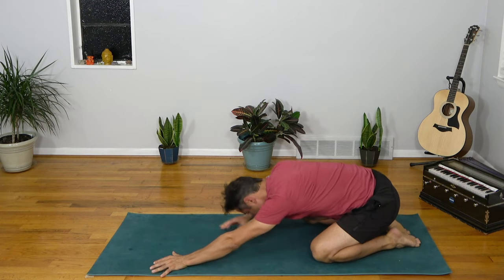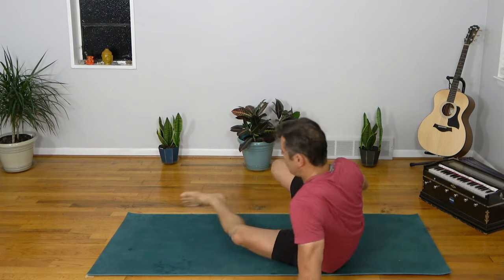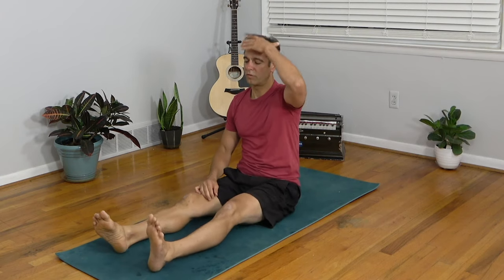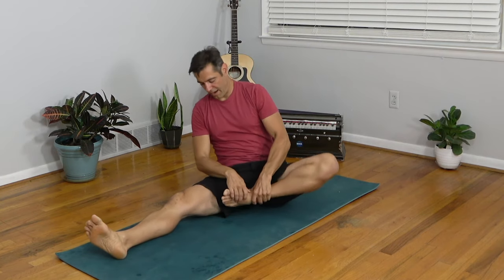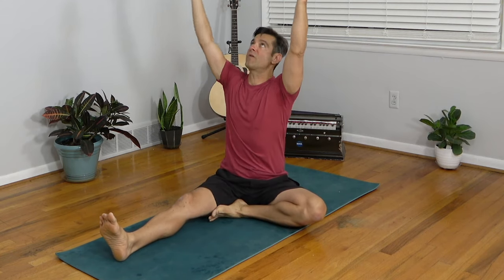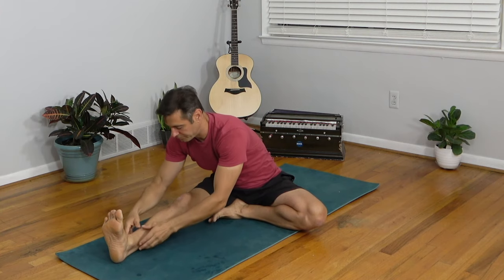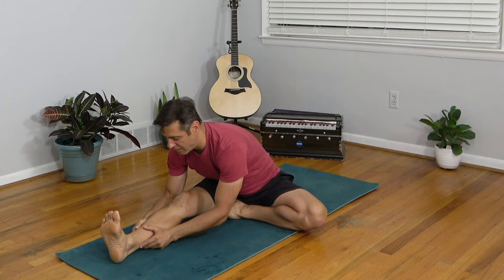Sit back to your heels, sweep your legs around in front. And let's open up the hamstrings and the hips here with a little stretch called Janu Shirshasana. So extend the right leg long, bring the sole of the left foot inside that right thigh. As you inhale, sweep the hands up to the sky, great big breath, and as you exhale, fold over your extended right leg. But fold slowly without forcing anything here.